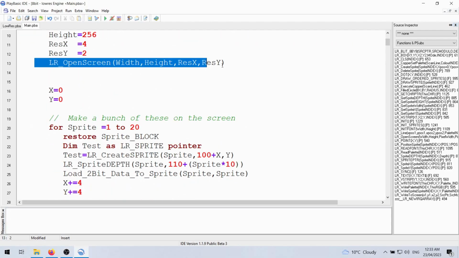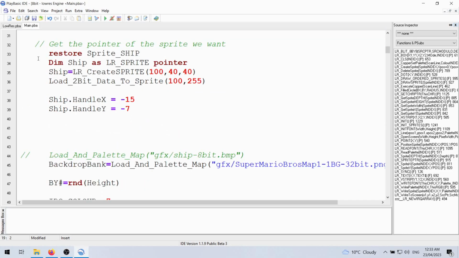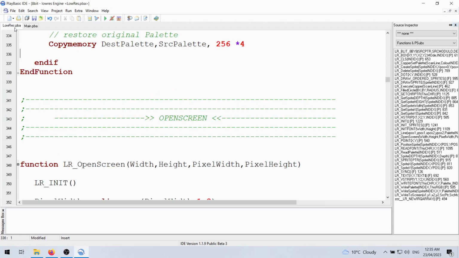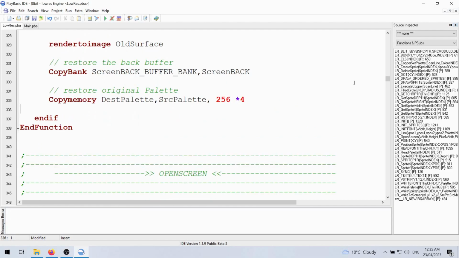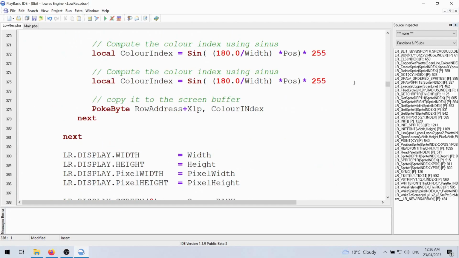Anyway, so set up a screen, and here we're creating 20 junk sprites basically to look at the screen, and one for our ship. That's the function there, write sprite. So there's a write to character, a write to sprite, etc. They're basically a dot command that happens to write to a particular sprite in that particular buffer. You can do it yourself. Just grab the pointer to the sprite sets, compute where the sprite is in memory, and then just access the array if you wanted to.